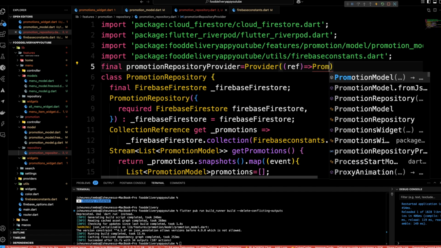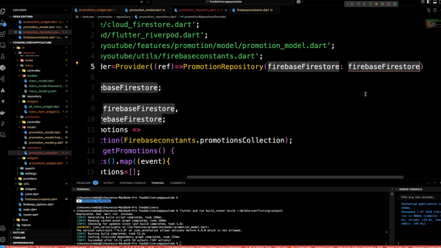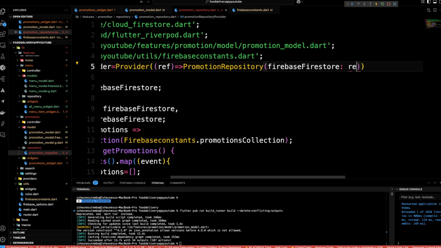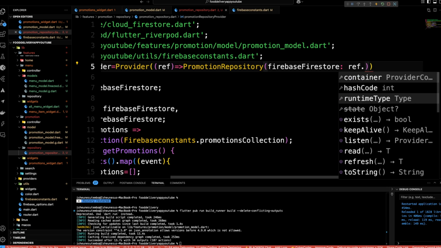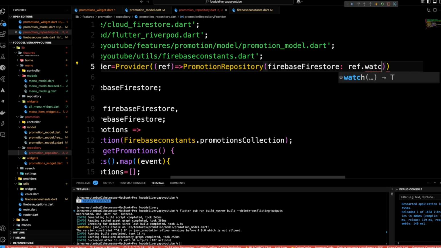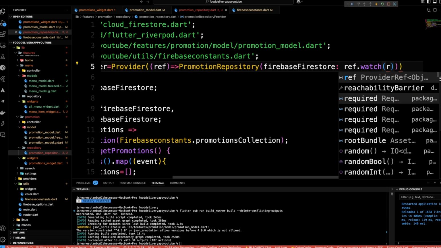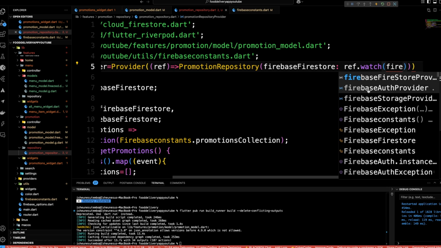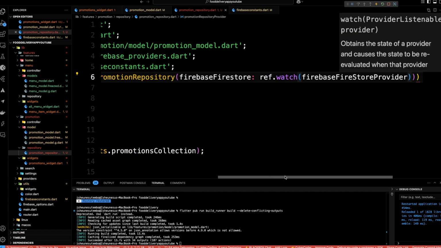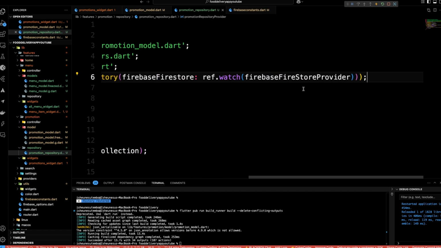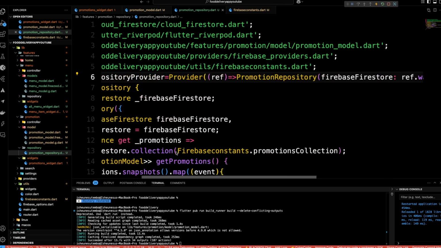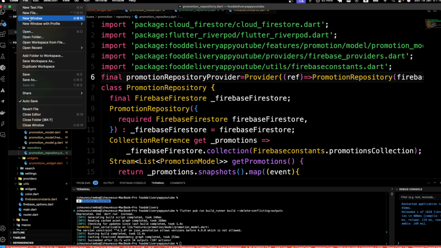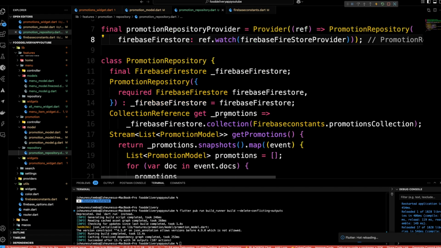Let's make sure promotion repository is like this, and then we need an instance of Firebase Firestore, so we're going to use the Firebase Firestore provider. Now we are done with our promotions repository.